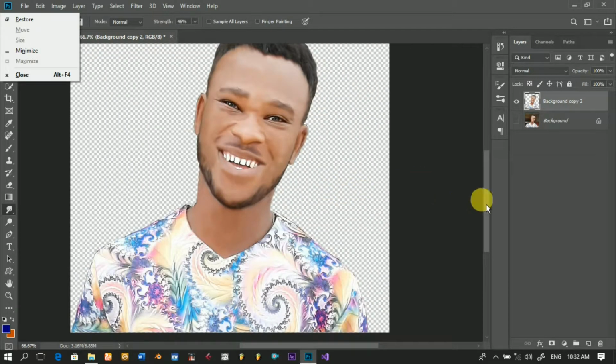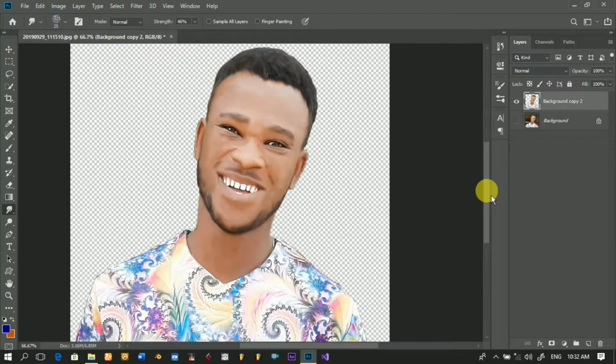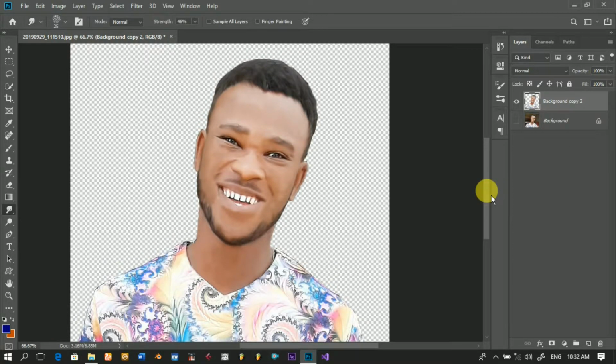Hello guys. You can see I'm done with the hair, and this is what I got. We are proceeding. I hope you're on the same page. Now you can realize I didn't do the eyes, and the teeth. These are certain things that, when you just deform them, you spoil the picture actually. So I wanted to take my time and do that for you to understand.